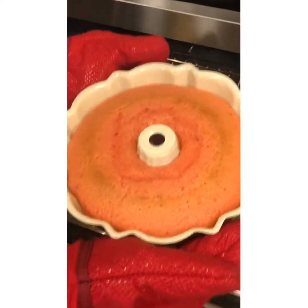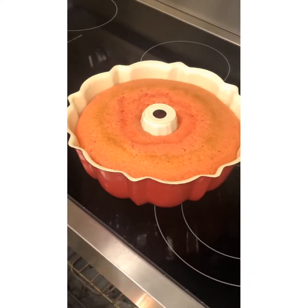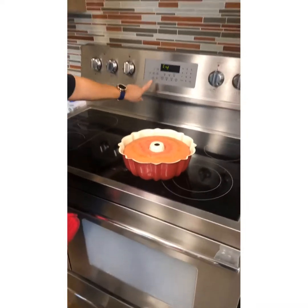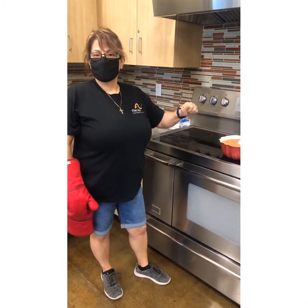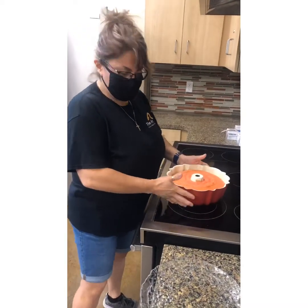Ooh, look at that. Now we're gonna let it sit there and cool off. Let it cool off for about 15 minutes and then we'll go ahead and put the frosting on it and the strawberries. Okay, we let our cake cool.